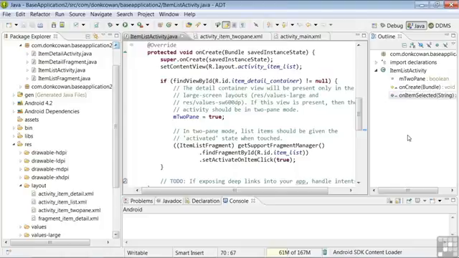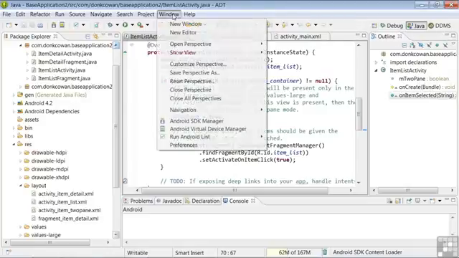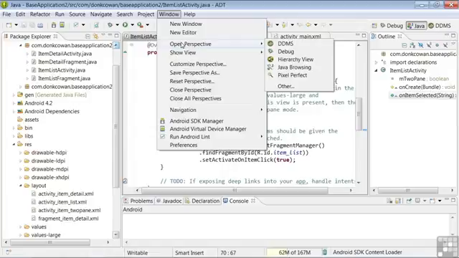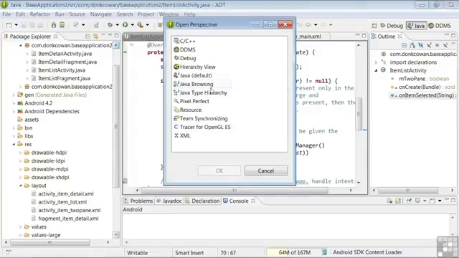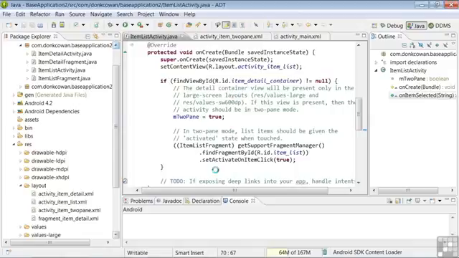And now look in the upper right, and you see tabs for different perspectives. If you don't see these on your Eclipse screen, click on Window, Open Perspective, and if you click on Other, you'll see a full list of all the different perspectives available. You might need to, say, click Debug to open up another perspective.